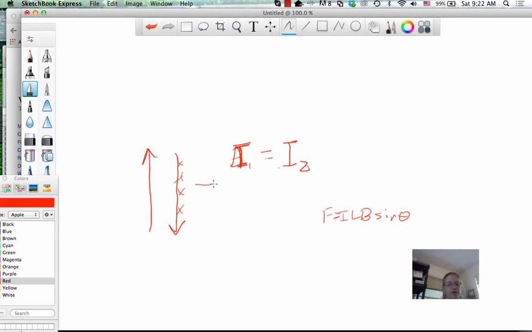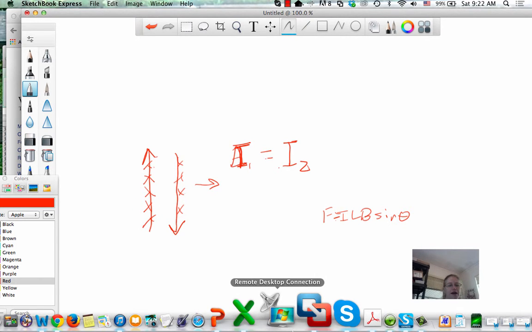Okay, now we have to do the same thing with the first wire. So we now figure out the magnetic field produced by the second wire. You hold your thumb in the direction of the current, you curl your fingers, and that shows you the direction of the magnetic field. So we see that the magnetic field on the first wire is also into the page. Oh, right. Yeah, use your right hand. Okay, now once we know that that magnetic field is into the page, we try to figure out the direction of the force on it.